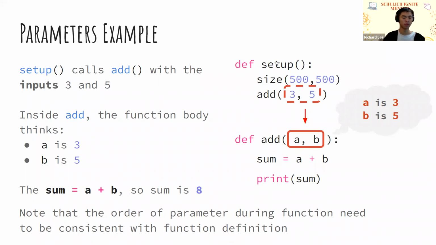So inside my setup, or here we go, add, this is where it's defined. Setup calls the add function. And we see add is passed the values of 3 and 5 when add is called. In other words, when I use the word add, I'm going to send it the values 3 and 5 to make things happen. Just like how in size, I send the numbers 500 and 500 to make things happen. So add takes our code and thinks, okay, A is set to the value of 3, B is set to the value of 5. Now I can start working on it. I can do a summation of A plus B, and that's going to print out the sum of 8.